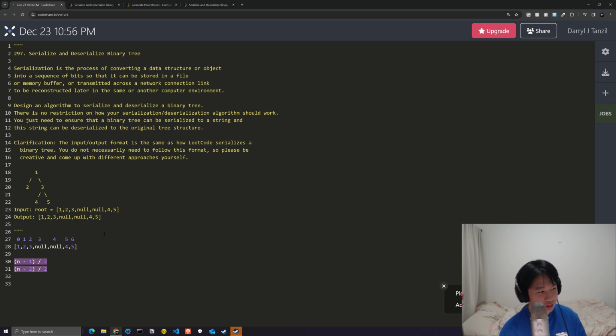Is it that in order and post order combination? Well, okay, I get what you're saying about using in order and post order. That also is a valid solution.